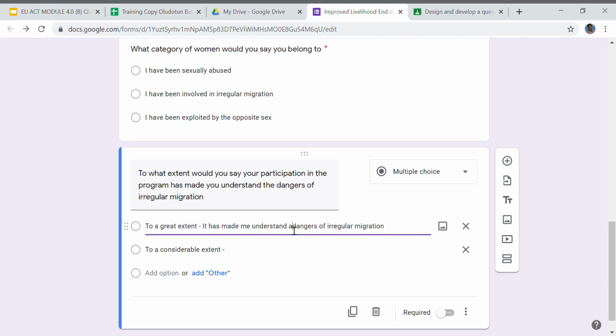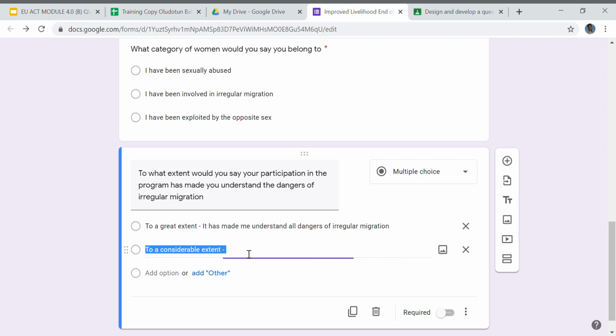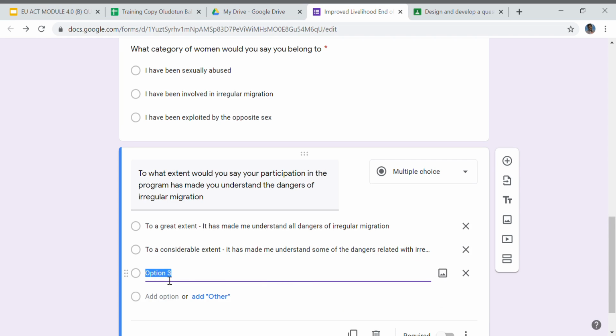So let's say all dangers. It has made me understand some of the dangers related with irregular migration, right? To a little extent, or to a limited extent, rather.